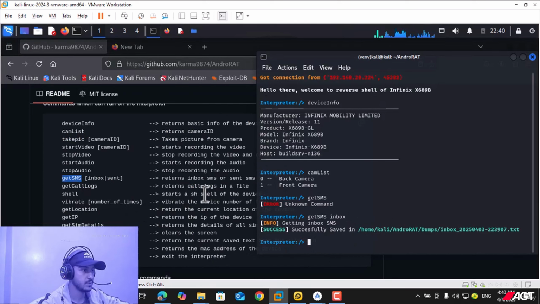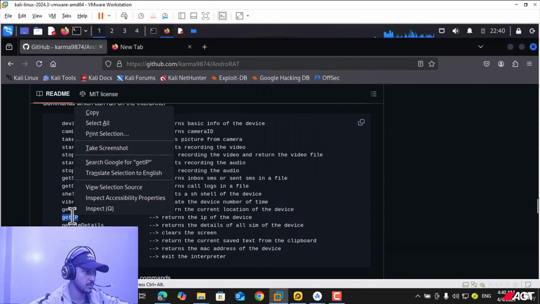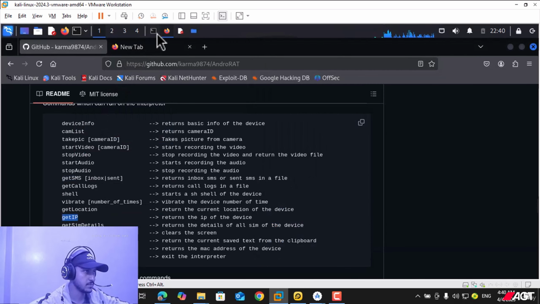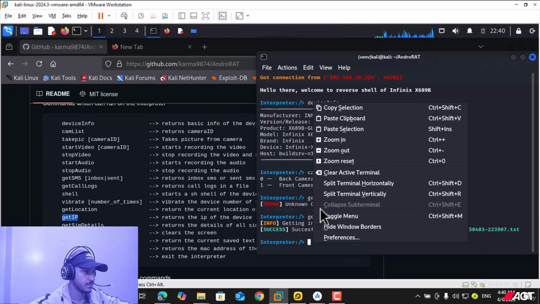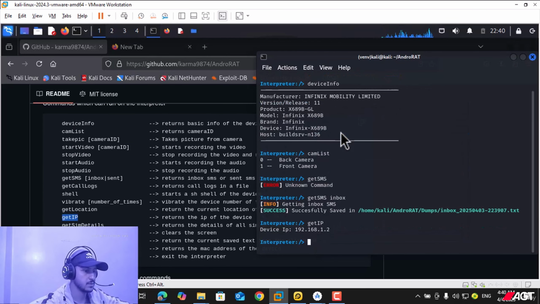Get call logs to return call logs file, vibrate to vibrate phone, get IP. Let's try this. Paste selection, enter, and this IP, the phone took from a local network.